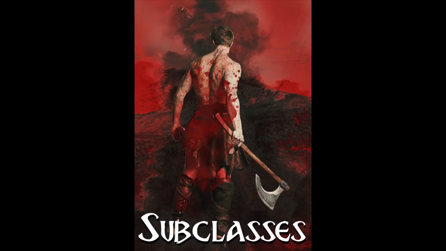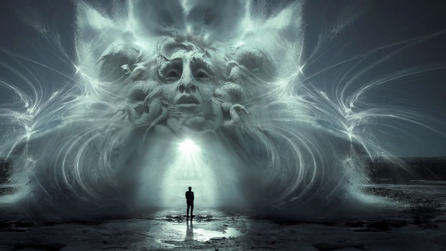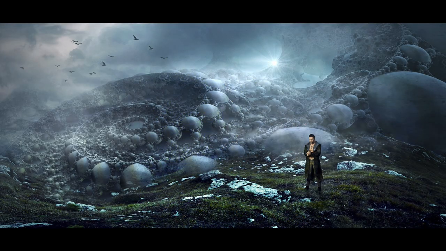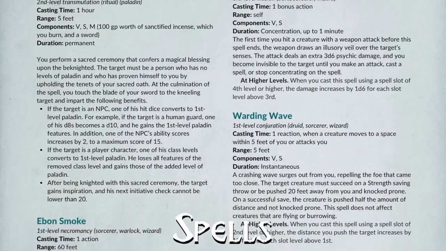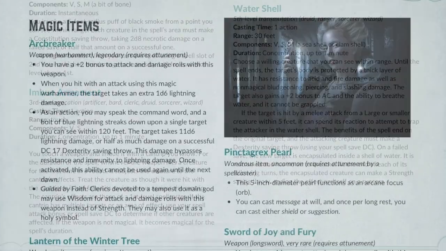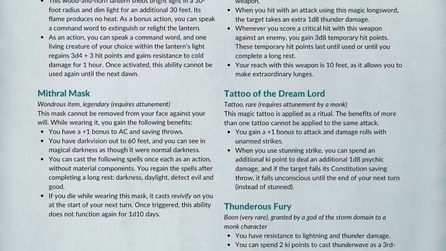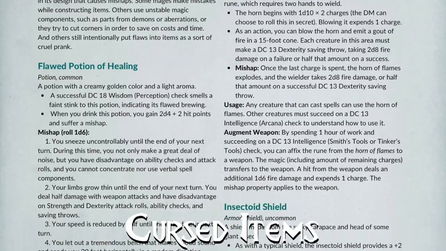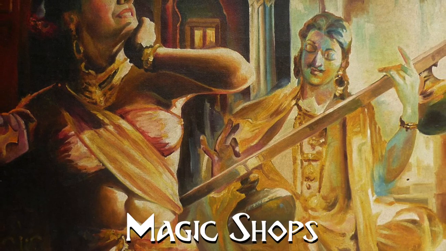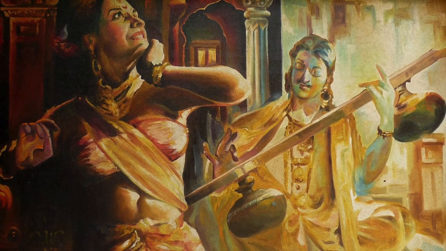For subclasses, we have the Reaver Barbarian, the Gladiator Fighter, the Majesty Domain Cleric, and the Way of the Blessed Lotus Monk, along with a number of warlock invocations. There are a number of spells, from flavorful cantrips to reality-altering high-level spells. As well, you'll find magic items of all varieties, from magic armaments of adventure to strange cursed items that only the most courageous or most foolish dare to wield. Additionally, there is a section about magic shops, their owners, their defenses, and a quick inventory mechanic.